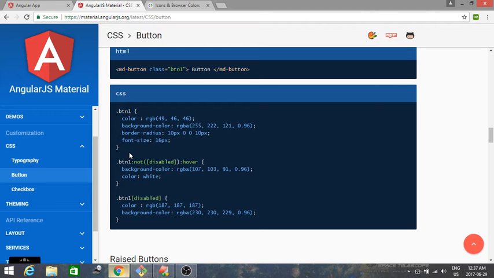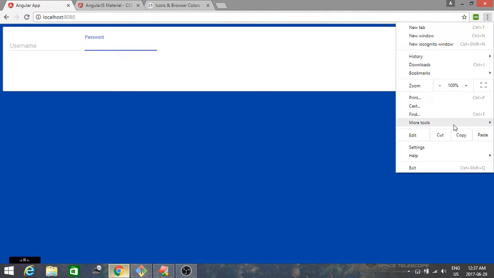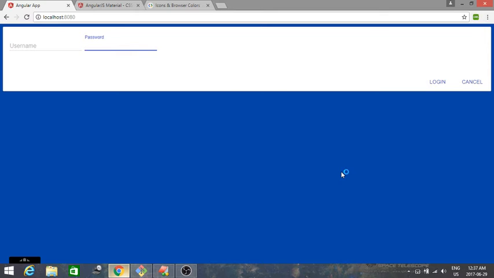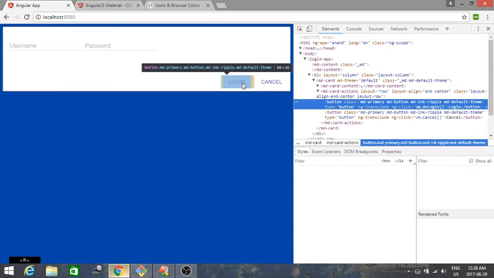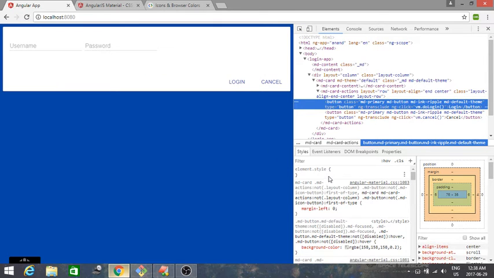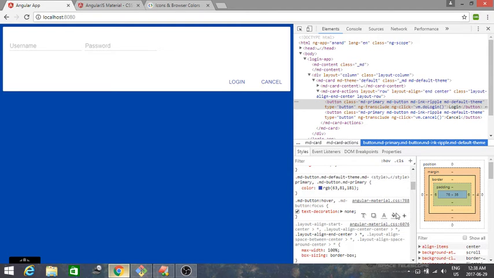When you can modify it over here, choose this select an element, then click on the button over here, and then you can see the style over here. So what you can do, you can modify the color. This is the background color over here. So you can change this color.